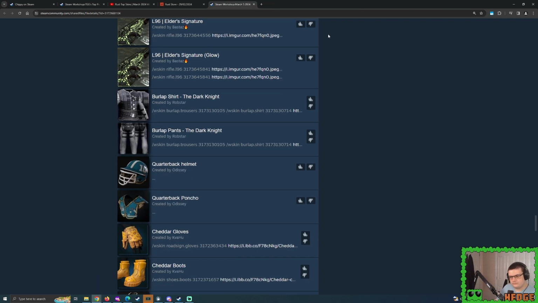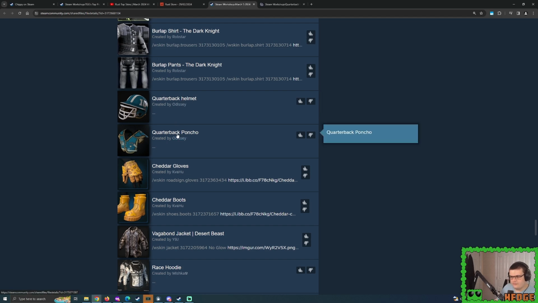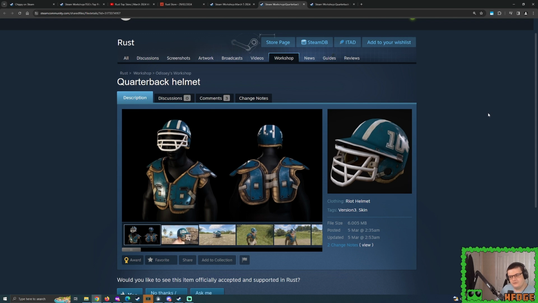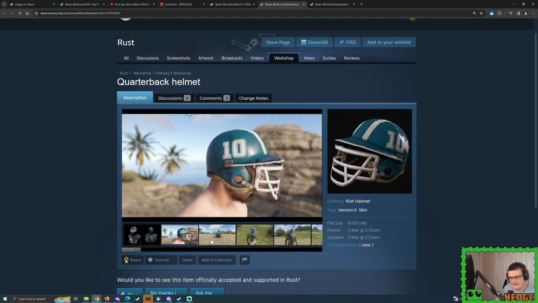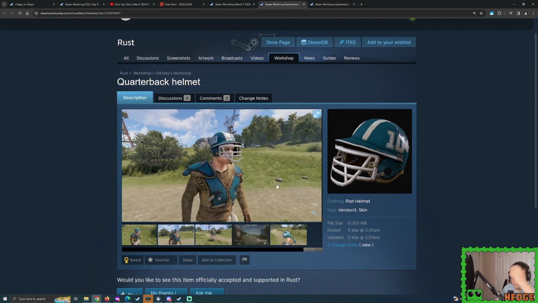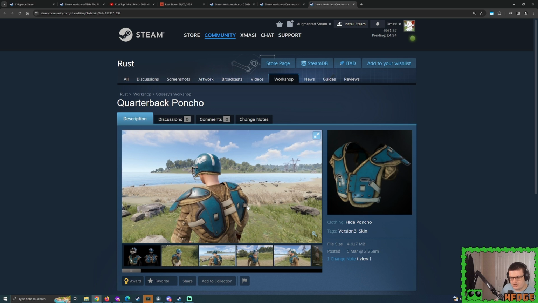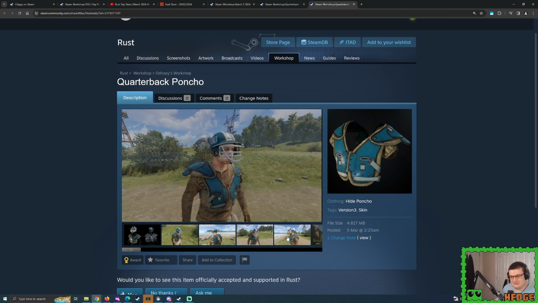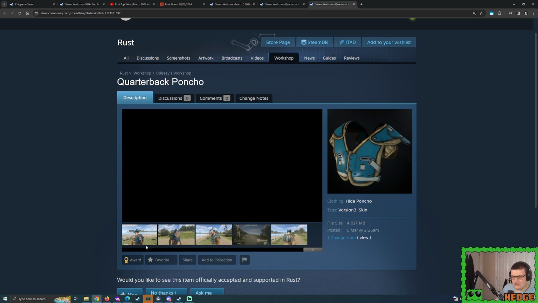Right, moving on. What do we have right here? Another rift helmet with a poncho. Never seen this combination before, but it works. Look at that. That's awesome. Number one, rift helmet, spot on. That looks amazing for an American football helmet. But then with the poncho, using transparency to make it look like American football armor. That's cool. That's awesome. So, yeah, that looks really awesome.